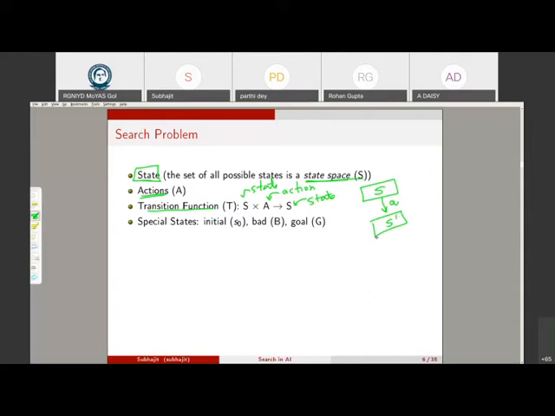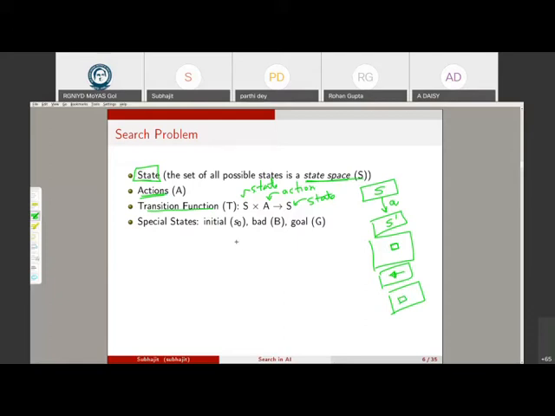For example, if the snake is here in my current game position, and the action I take is to press the left arrow, then the next state given by the transfer function would be where the snake has moved one position to the left.